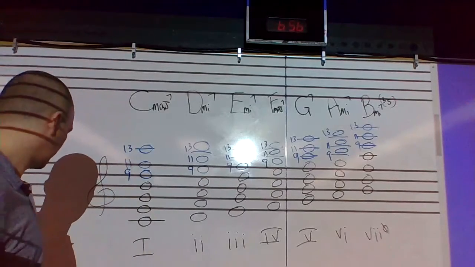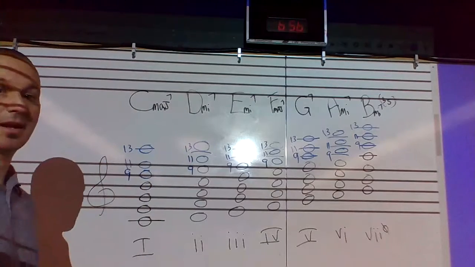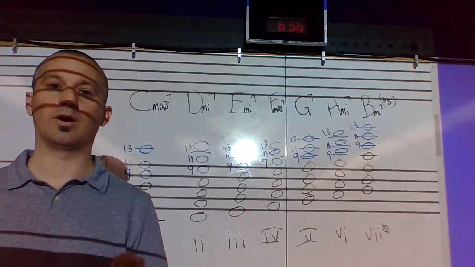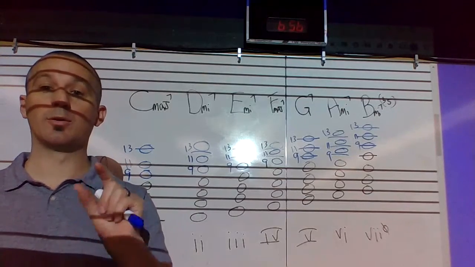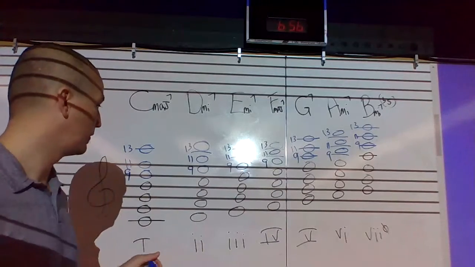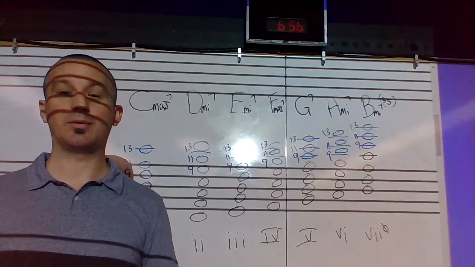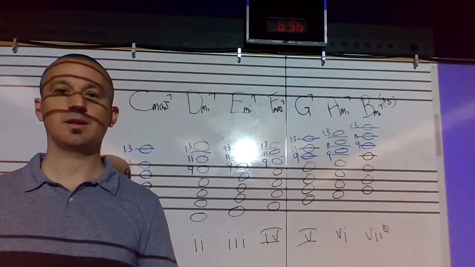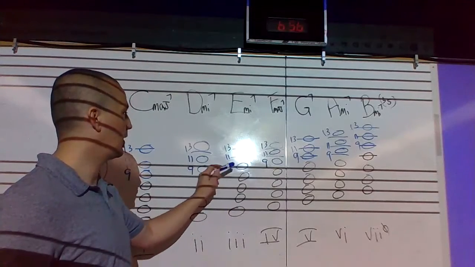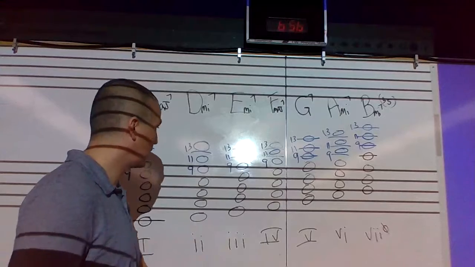Okay, so we look through here and we're trying to find any minor chord that has a flat 9. So I want you to take a second and do that. Think about how far the 9 is from 1. If you were to make it a 2, it would be a whole step from 1, right? So if our root is, for instance, E, then the 9 would be F sharp. Okay, so if I look at the 3 chord, I see that I have an F natural. So that's a flat 9. Have to get rid of that. You can't have it.